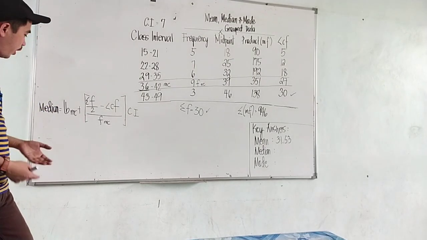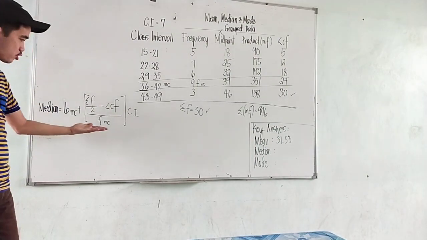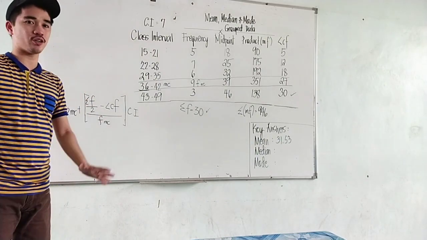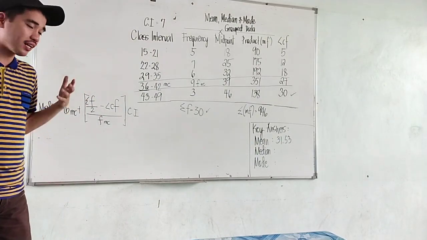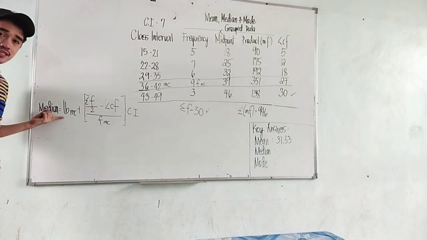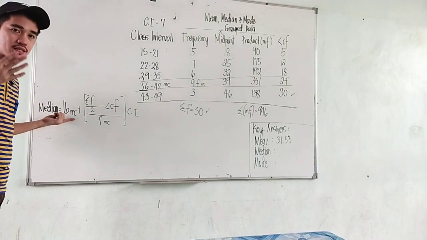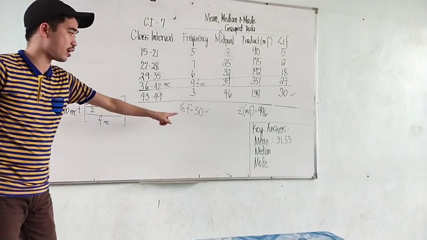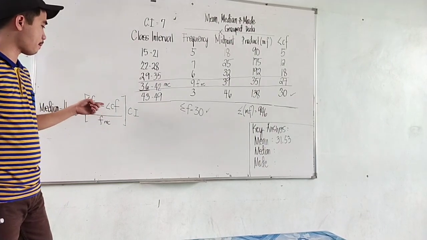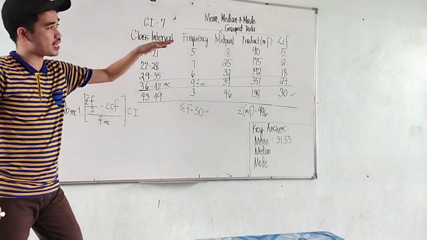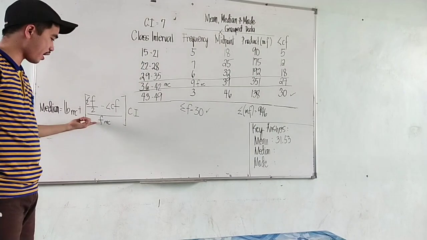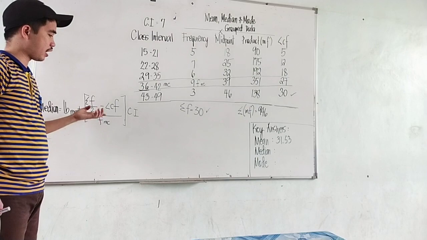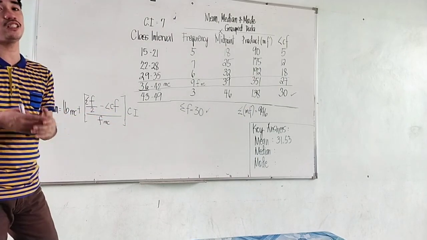Okay, let's move forward on our median. So, kung mapapansin nyo, medyo mahaba ang ating computation, but I assure you, napakadali lang po ito. So, isa-isay po natin ang ating formula. We have here the LP means lower boundary, MC means median class, summation F or sa our summation frequency ay N po siya. So we have here minus less than cumulative frequency. Then meron tayo ng FMC or we have here the median class of the frequency multiplied by our class interval.